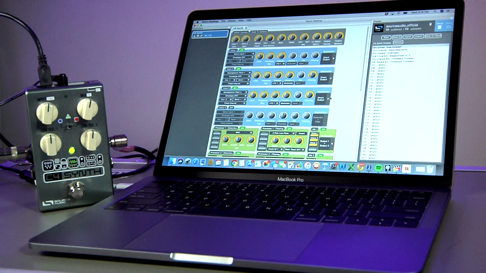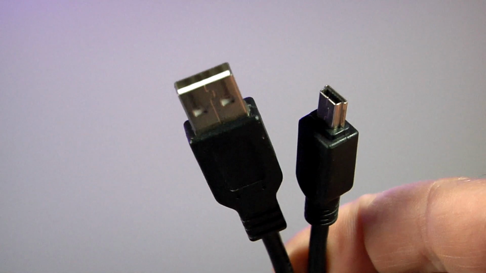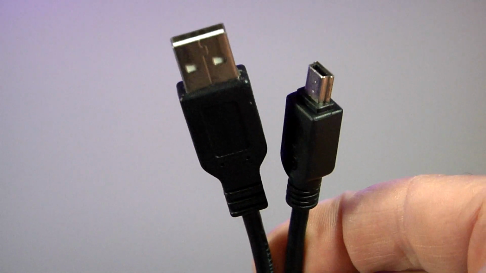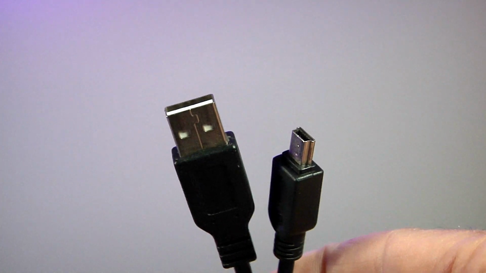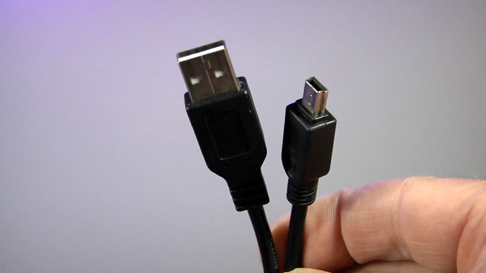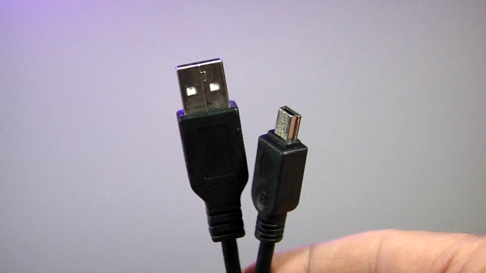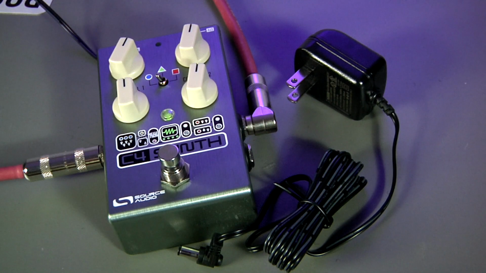So you're going to need your Mac, preferably one with the most recent operating system. You will also need a USB type A male to USB type B male cable. This is the same kind of cable that comes with most cameras. Make sure you're not using a charger cable. Of course, you'll need your C4 and a 9-volt negative tip power supply with at least 165 milliamps of output. And just so you know, you can do all of this while the pedal is in your rig. This way you can hear everything that's happening.